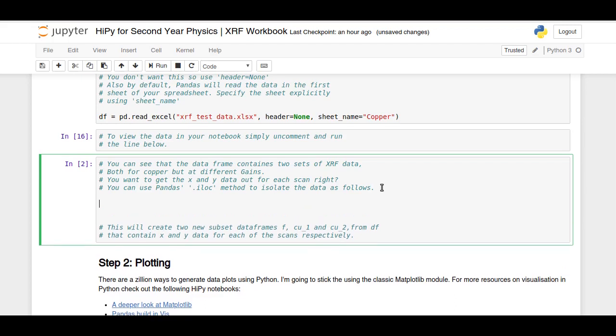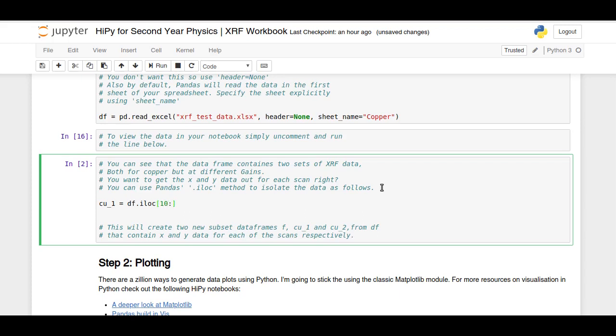So, okay, how do I do that? Well, let's say I just want that first set of copper data for the first gain. It was a gain of 2, right? I'm just going to call a variable copper_1, and I'm going to call my data frame that I've defined above, and I'm going to use this method called iloc, and I'm now going to specify a range of cells. So I'm essentially creating a sub data frame from my original data frame, and I can do that by specifying the coordinates of those cells. To do that, I'm going to use a square bracket. At first, I'm going to specify that I want the rows, so I want every row after 10.